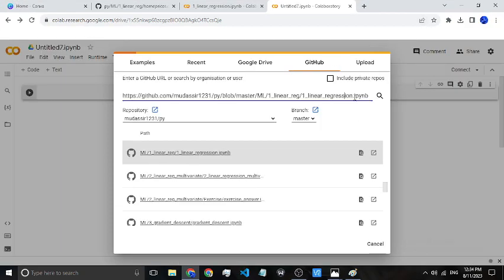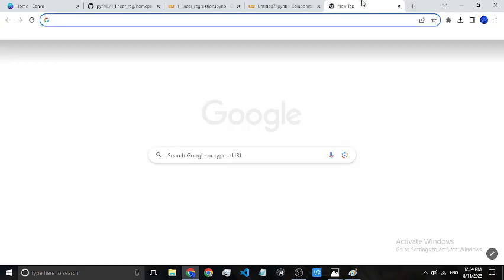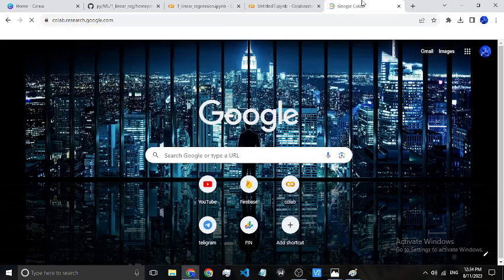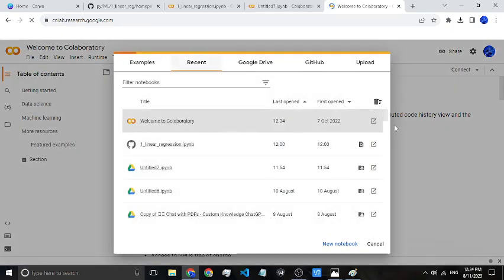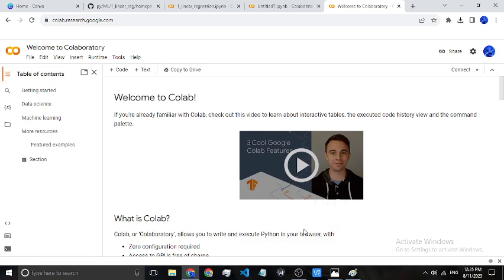I'll give you the GitHub repository link. The first thing we'll do is go to Google Colab. This is a Google product. It is a Python compiler and it has built-in libraries, so you can use this. If you want, you can try to run it on your own PC also, but I suggest you use Google Colab.